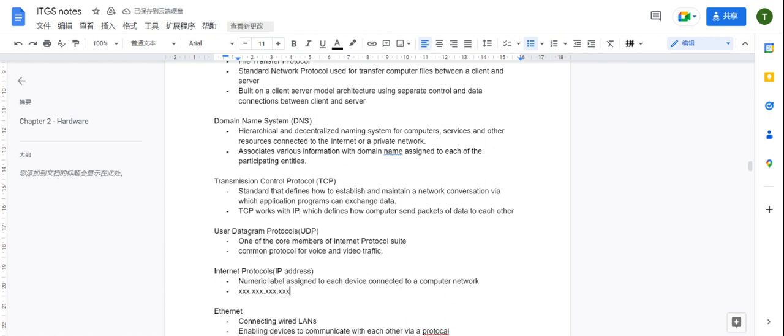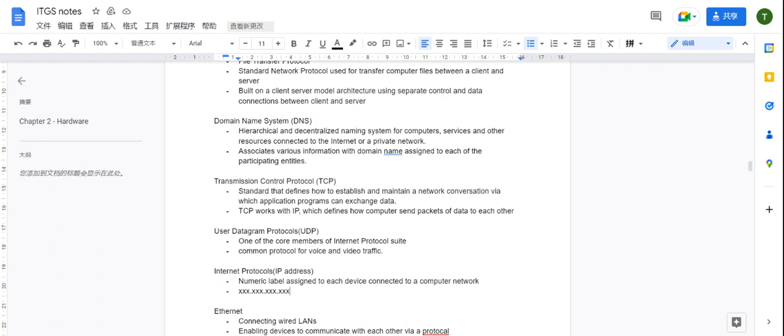It's definitely something you can write down in answers, because there may be a question that asks you to outline two characteristics of a specific protocol. For example, define two characteristics of Internet Protocol.